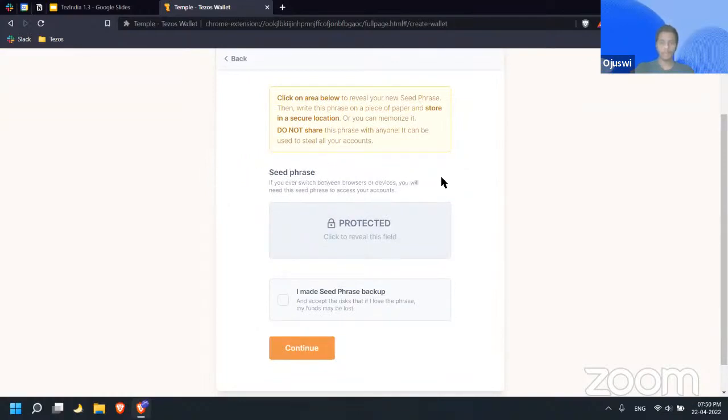A seed phrase is a set of 24 words on which, if we apply some algorithm, it will generate a private key. That is a seed phrase, and it's required because you can easily remember the seed phrase, and just a second, okay.